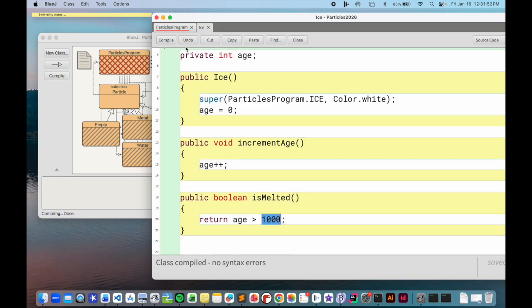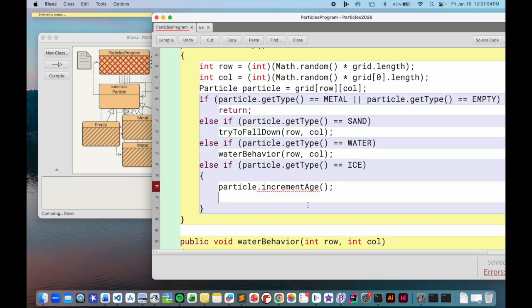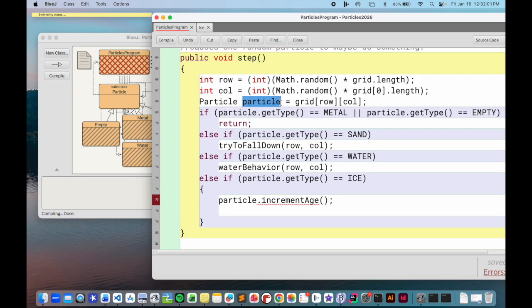There is one really important thing with writing methods in particular particles. If I look up here, here's the variable particle that I'm trying to increment its age. What type is particle? Particle is a capital P Particle. Now, does every single type of particle have a method called incrementAge?